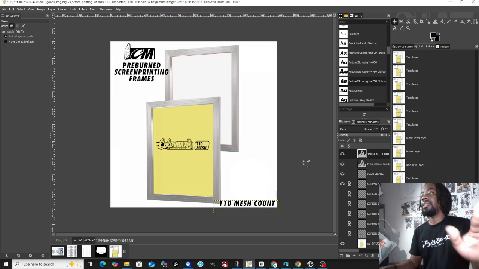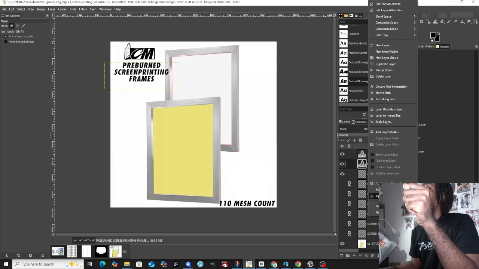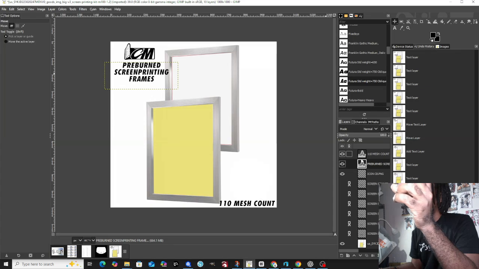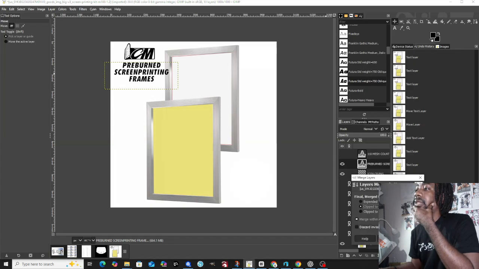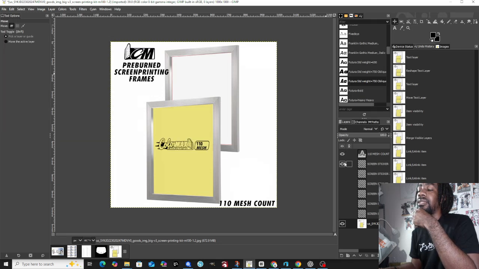Yeah, and this is going to be the setup for everything else. So what we're going to do is turn this off, and then we're going to do merge visible layers, so all of this will be one layer. So all we have to do is turn off and on each mesh count inside the screen. Actually, never mind, because I have to change this mesh count as well. So we're going to turn this off and then merge visible everything else. And then we're going to unlink all of these on the side. So we got the first mesh count, which is 110.